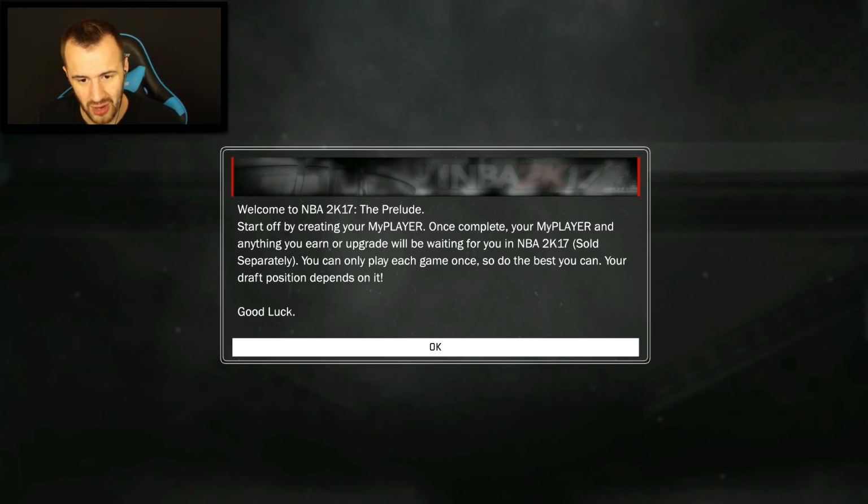Start off by creating your My Player. Once complete, your My Player and anything you earn or upgrade will be waiting for you in NBA 2K17. Sold separately, you can only play each game once, so do the best you can. Your draft position depends on it.